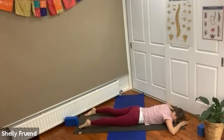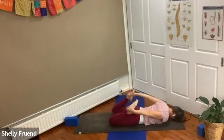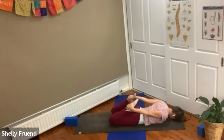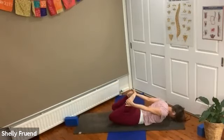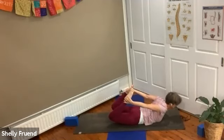Feel free to come back up into Dhanurasana, or head to the floor. Try and draw the knees in towards the midline. Remember, you lift your feet up and back, and that's what lifts the chest. You're looking ahead, or maybe you look forward without putting pressure on the base of the skull.